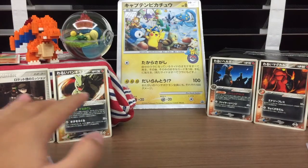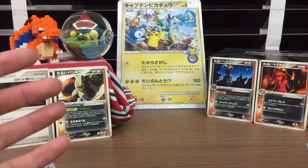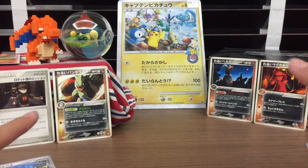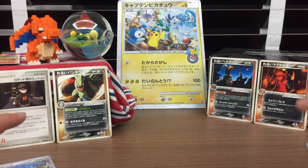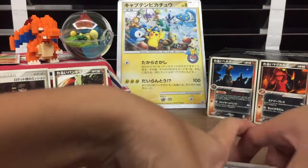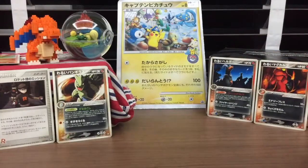And then the Team Rocket cards. Like, oh my god. I would take those down, but they look so glorious up there that I need to keep them up there. That is amazing. All right, then. So I'm going to put the rest of these cards down onto my chair for the evaluation later on.